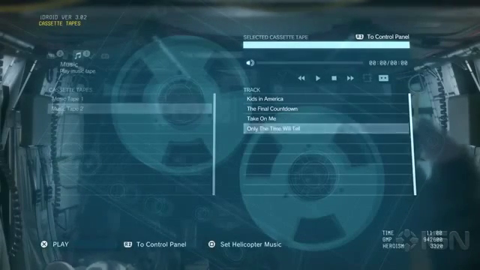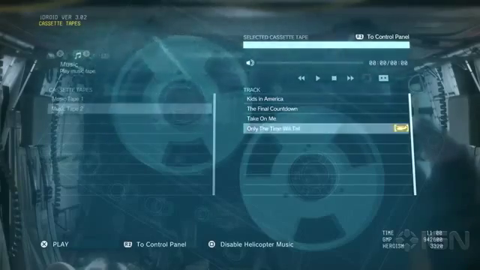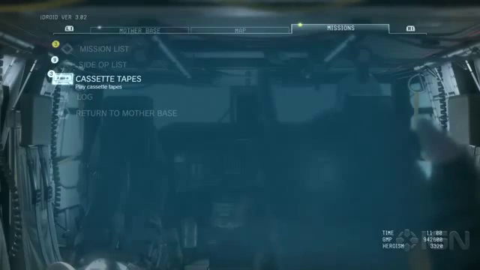You can listen to music here, or you can set it to your helicopter music. What this does is set it to music that'll play during the entrance or exit from a mission when your helicopter arrives. So you can make sort of a dramatic entrance.